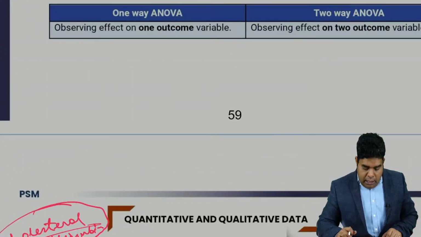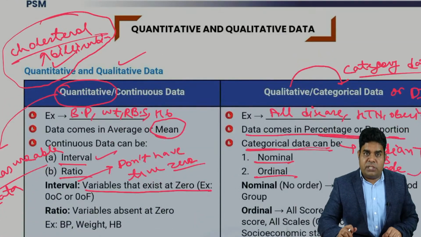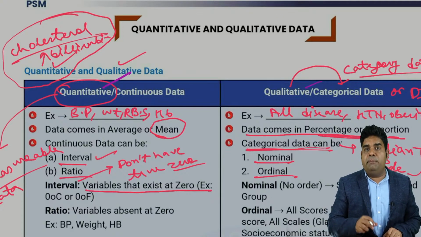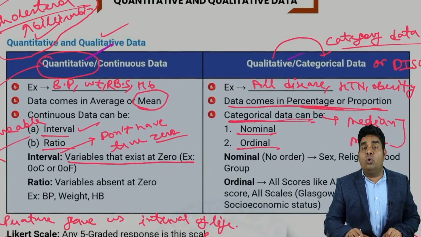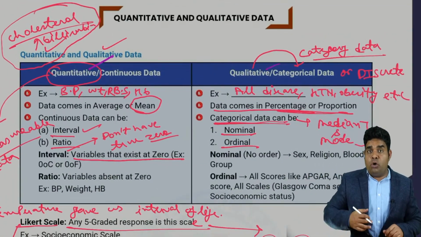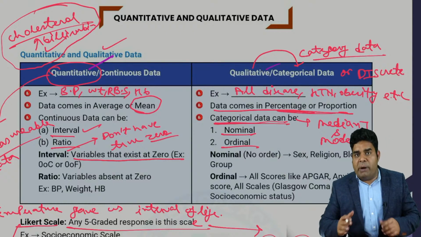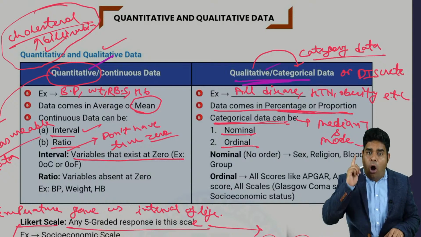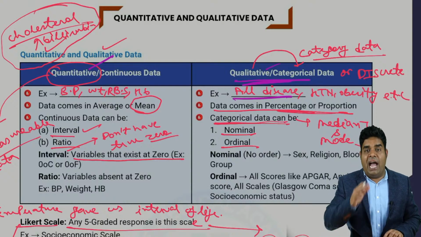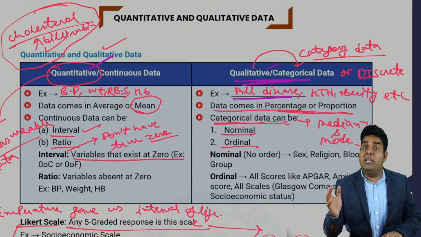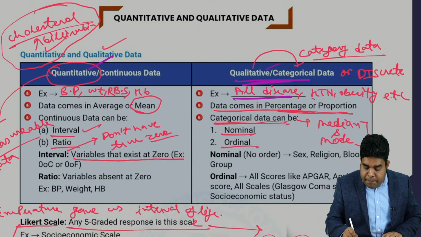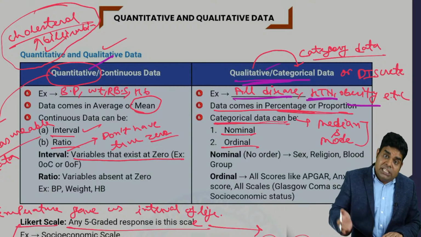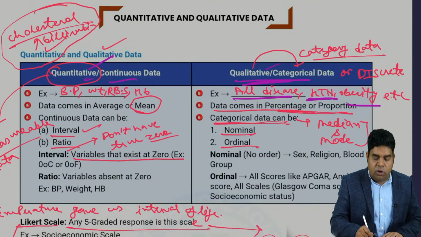Okay. And to decide which test to apply, first you have to know what is quantitative and qualitative data. Quantitative are those which we can measure, like BP, cholesterol, bilirubin. Qualitative are those which can only be categorized. Like obesity, you can only categorize into mild, moderate, severe, you cannot measure it. So obesity will be categorical, qualitative. All diseases are categorical. Hypertension we cannot measure. We can measure BP. Hypertension is mild, moderate, severe. So hypertension, diabetes, obesity, all diseases are categorical. But the things which we measure are quantitative, continuous.